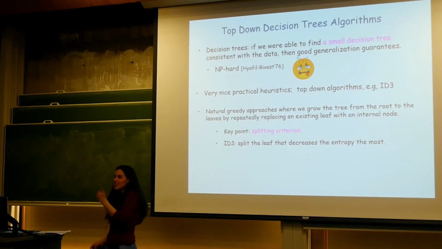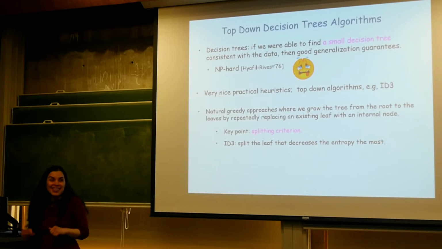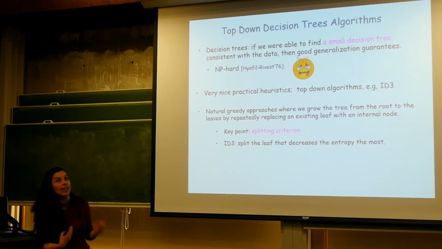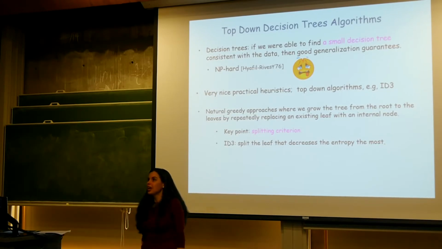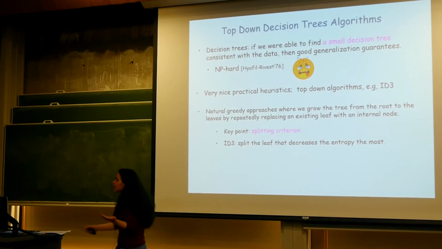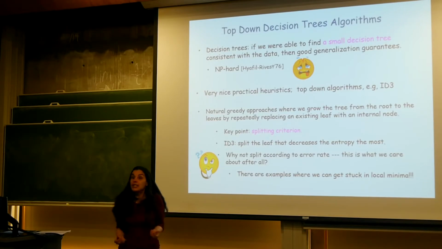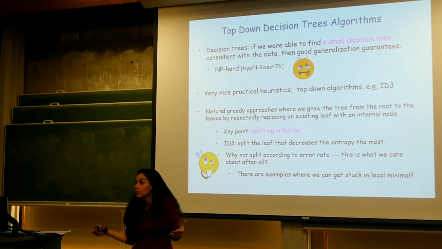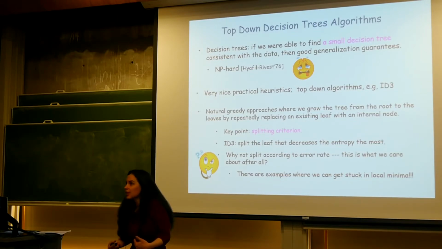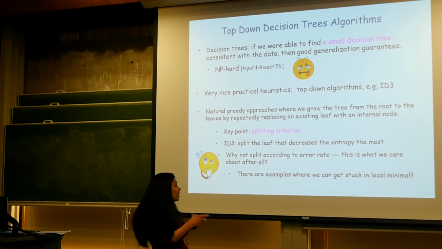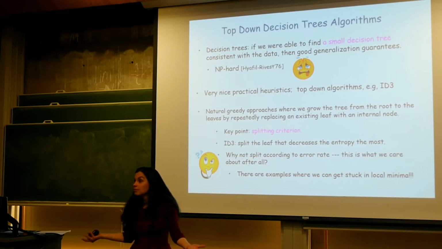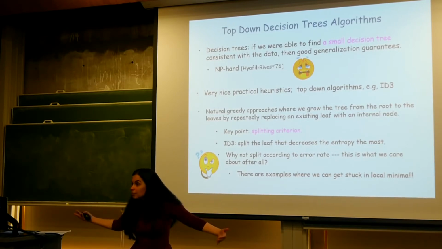But you might wonder, and you in particular, because you also asked a different question earlier, why is it the information gain? Why not a different splitting criterion? What's so special about it? In particular, an even more basic question I would expect at this point is this: at the end of the day, what we really care about is getting a tree that has the smallest error rate over the given sample. So why not choose to split a leaf so that after I do the split, I decrease the error rate? Because this is my true goal, right? To decrease the error rate. Why not do locally what we want to achieve globally?